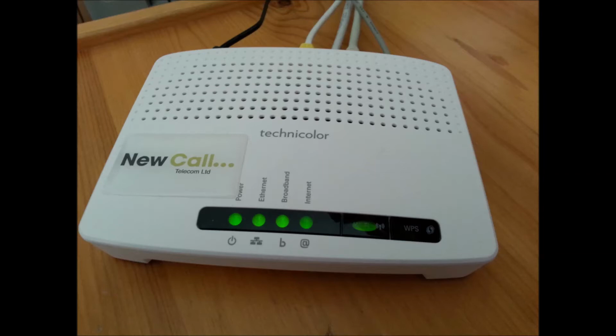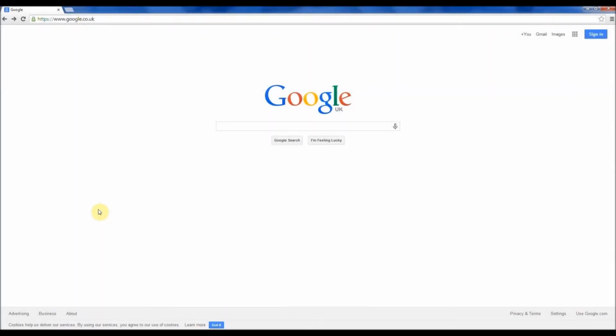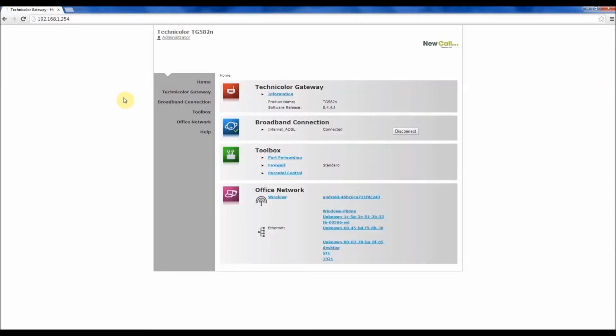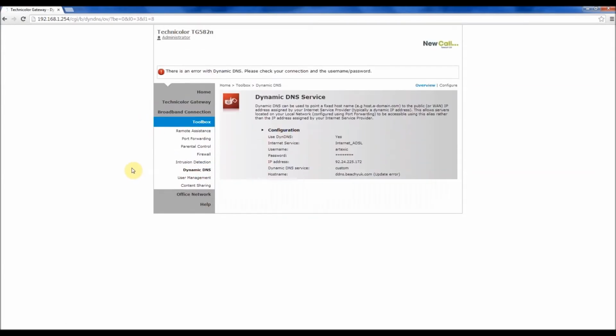In reality, there are a lot of Thomson routers out there, generally branded now as Technicolor. This model is a particularly popular one, and it's used by a lot of providers. So the crux of that is there are a lot of routers out there of this variety, and it doesn't matter who the provider is. You're going to get the same kind of menu system as this one here, maybe different versions of them, and you may have a password to enter, but they should all have this similar look and feel.